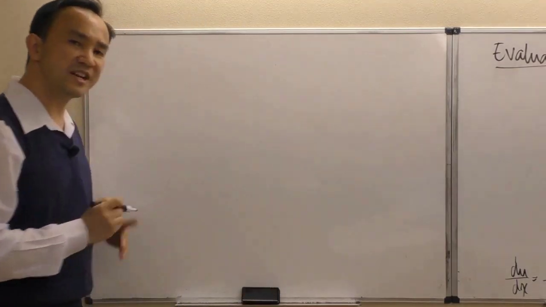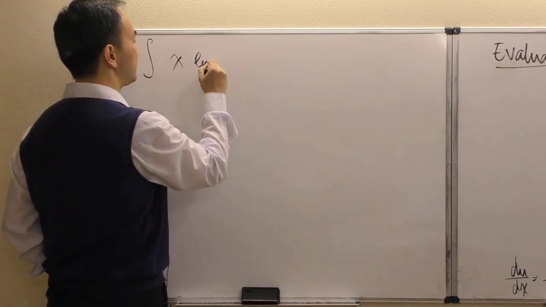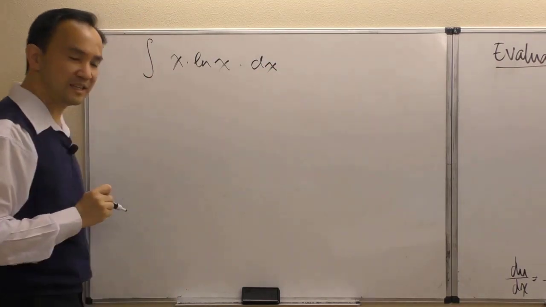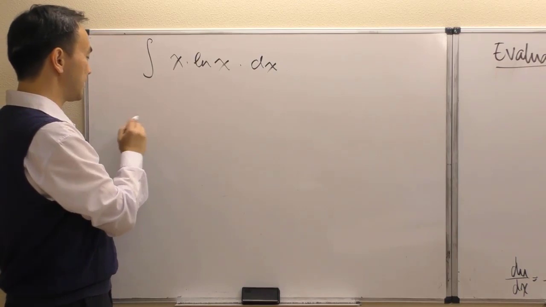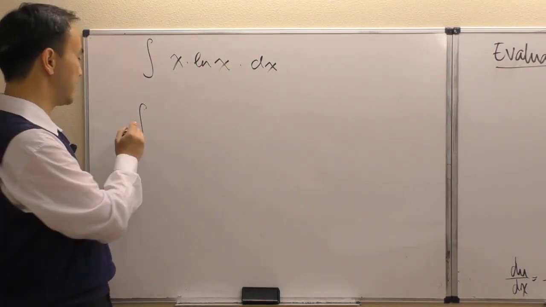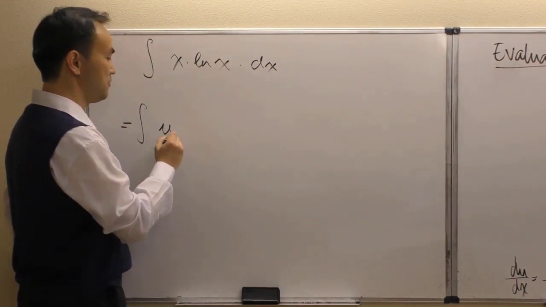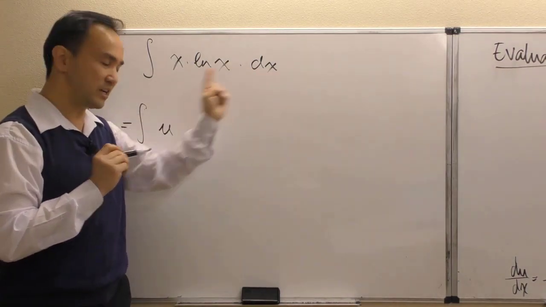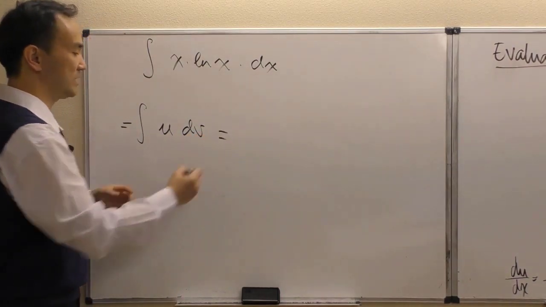So here's what I'm seeing. The beginning problem, x times natural log of x in product, and in product with an extra dx right here. I substituted this away to become a u, and so after all that fancy work right there, our problem here is now recognized as, okay, this is a u, that's for the natural log of x. And then the entire x dx right here was regarded as a dv.